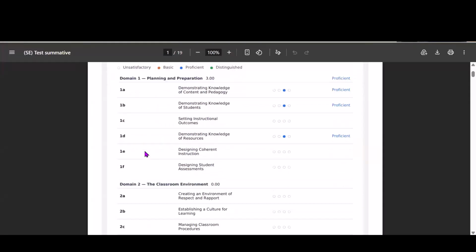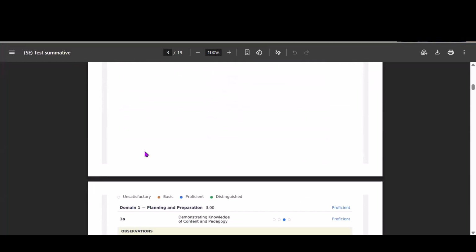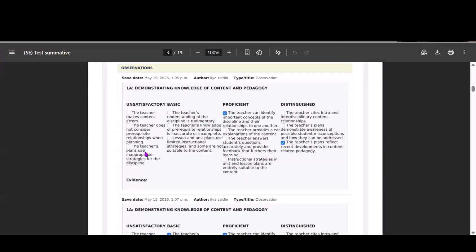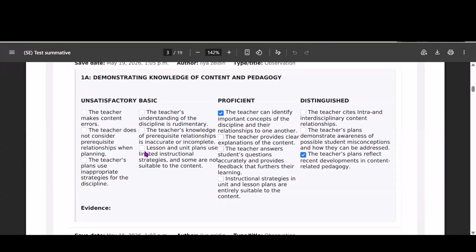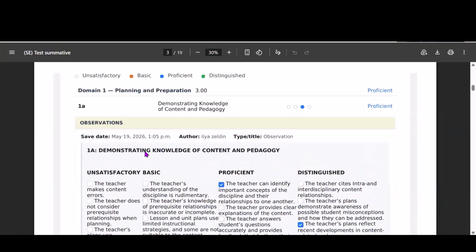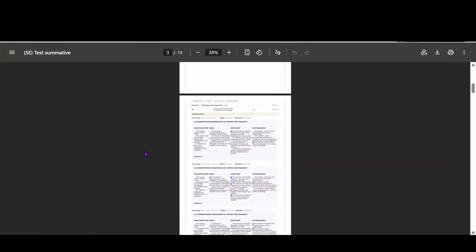In the full report, the system will display the full rubric with all of its behaviors and indicators, and show where my administrator identified my behaviors, in context to everything else. In the observed report, you will only see whatever was checked off.